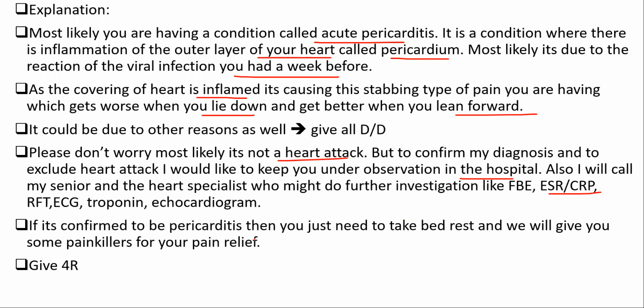Because the patient is in hospital, we don't do this 4-hour. I'm not discussing the 4-hour today. We will discuss it in one of the other classes where we are covering the pediatrics vomiting cluster. We will discuss this 4-hour there. Okay. So that's how we do this explanation of pericarditis. Any questions, guys?